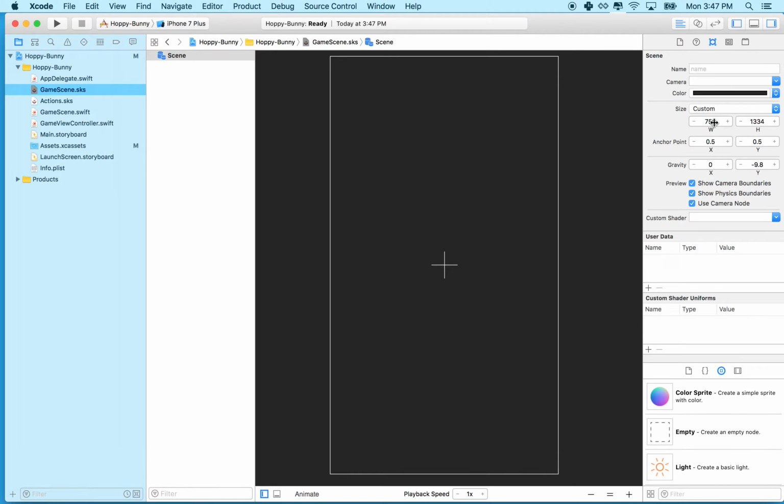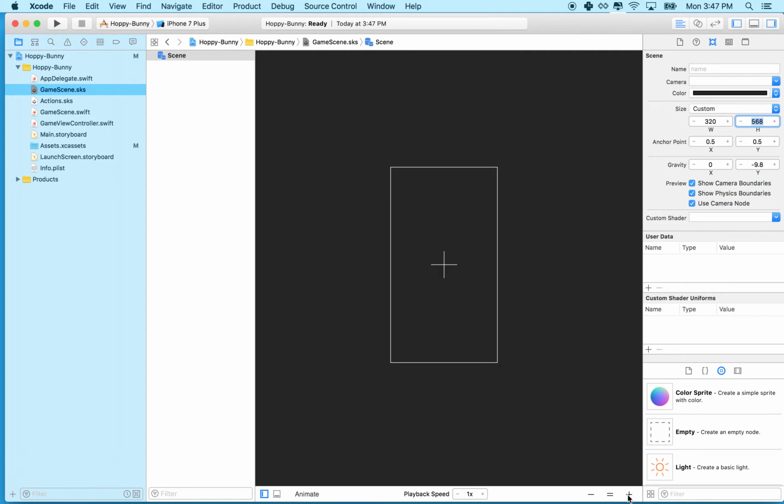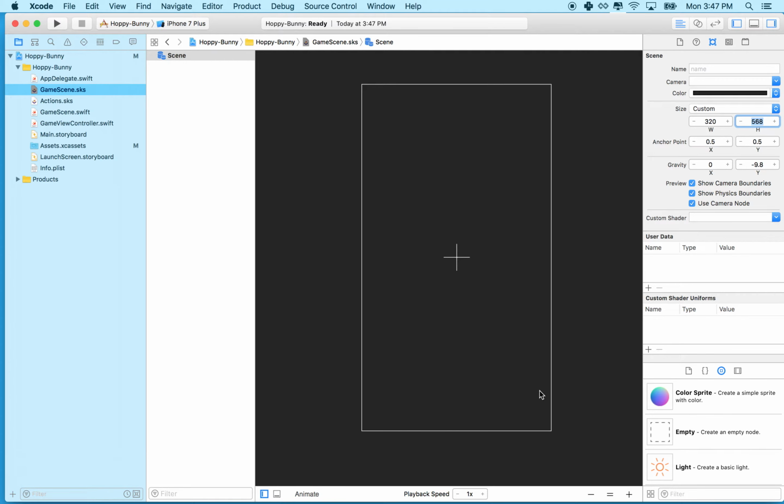We want to change the width and height right now to something that'll fit a lot of different phone sizes. So we'll change this to 320 by 568. That's the size, I think, of the iPhone 5, okay? And so we can scale that up to fit iPhone 6. It'll fit iPhone 5. It'll scale up to fit iPhone 6 Plus and some other phones. It'll fit iPhone SE. So this is probably a pretty good size to use for a lot of things, right? You can use the plus button if you want to zoom in, and you can drag to move it around, okay?